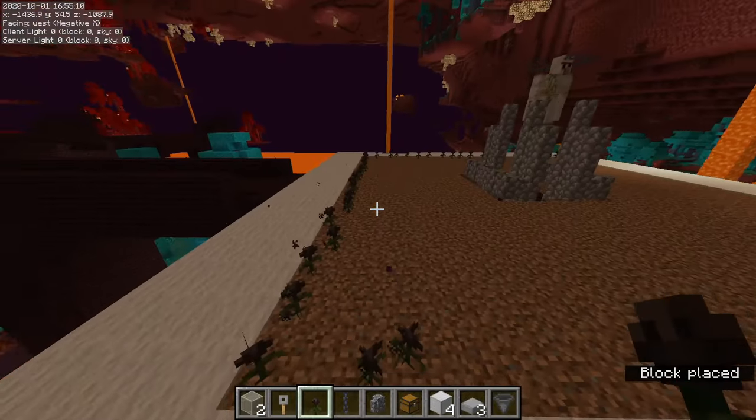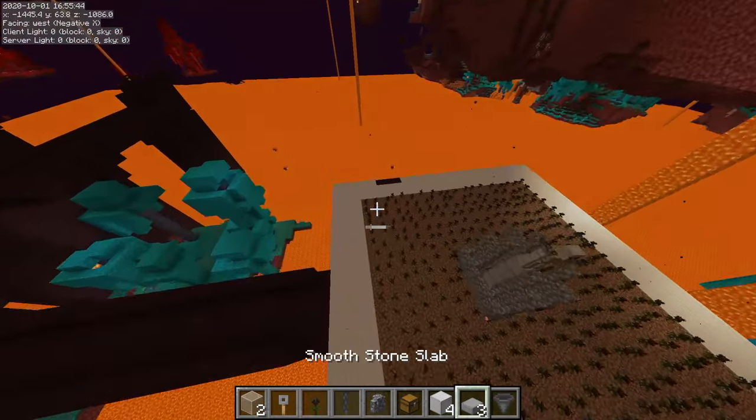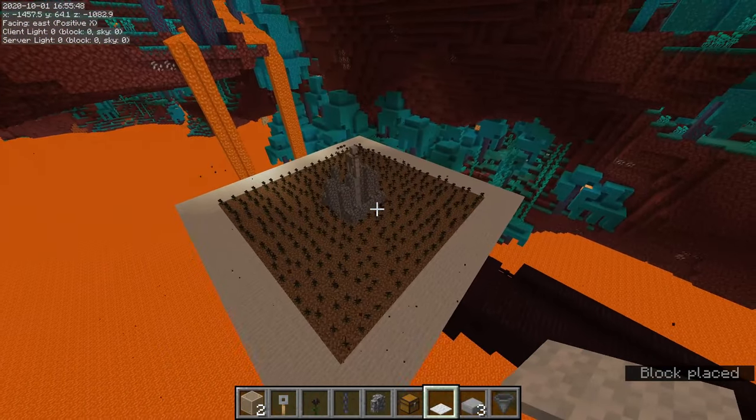So yeah, go ahead and just place a wither rose on every single dirt block. And that is actually the farm complete. Obviously, make sure any of the carpets that might have burned away you place back. But this is the farm done.